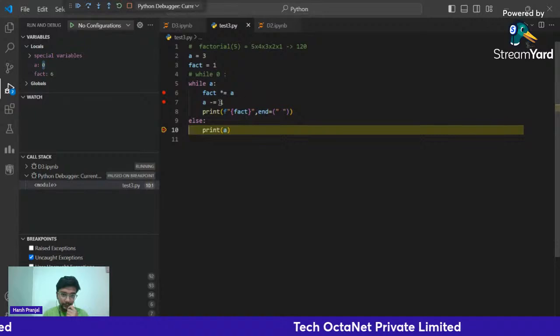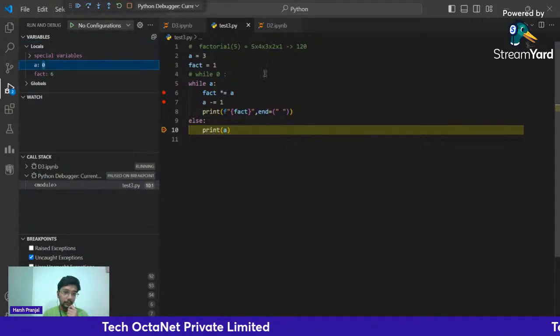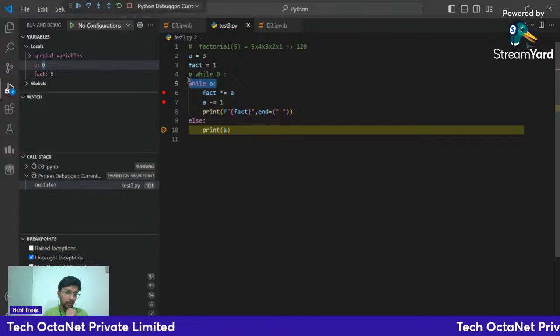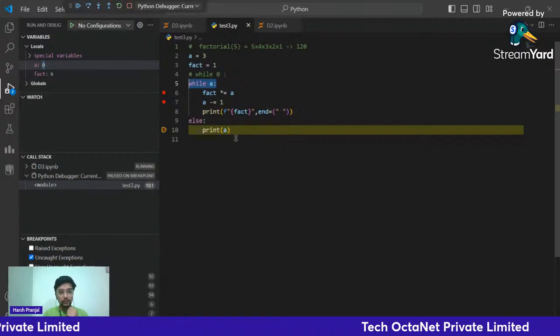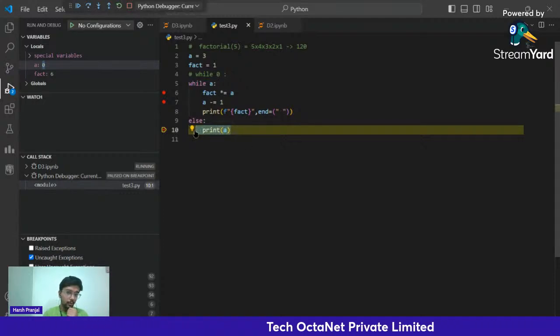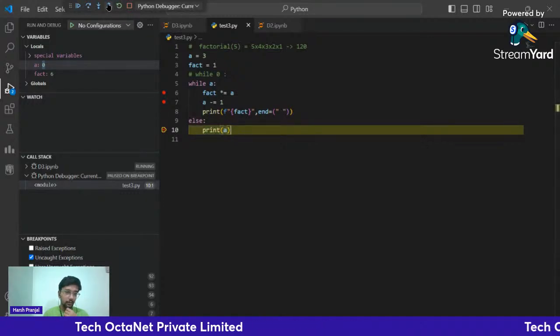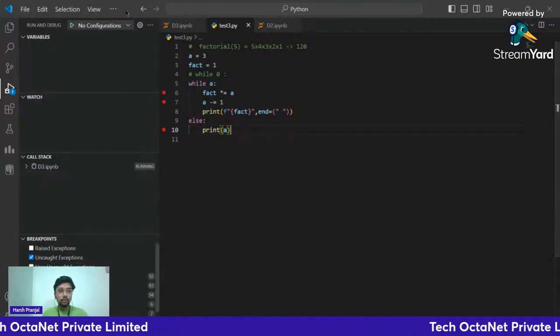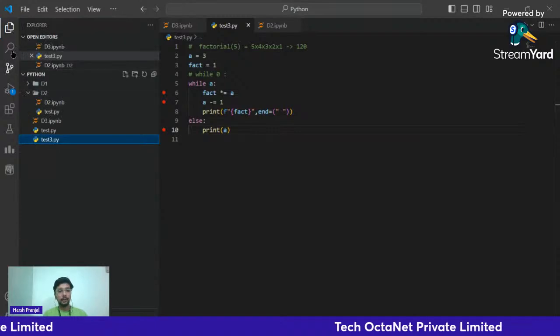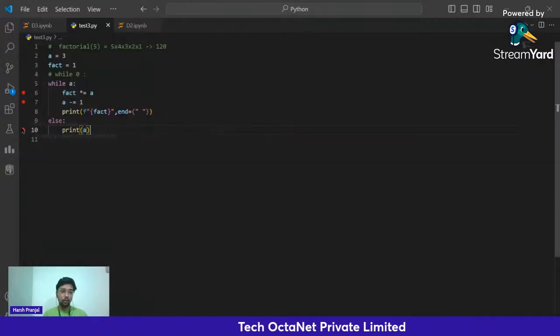Now the value of a is 0, so the while loop is false, and when the while loop is false, it comes inside this else condition, and this statement will be printed. So this is how we perform debugging, how we use a while loop, and also how we use else with a while loop.